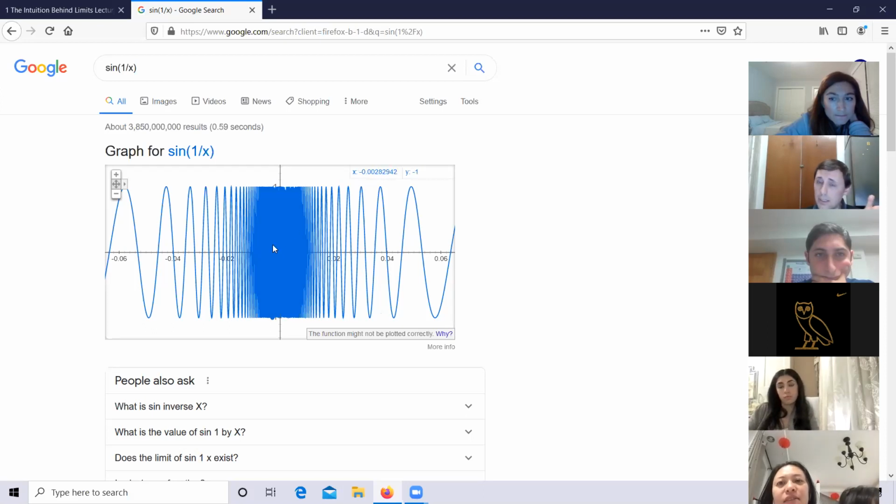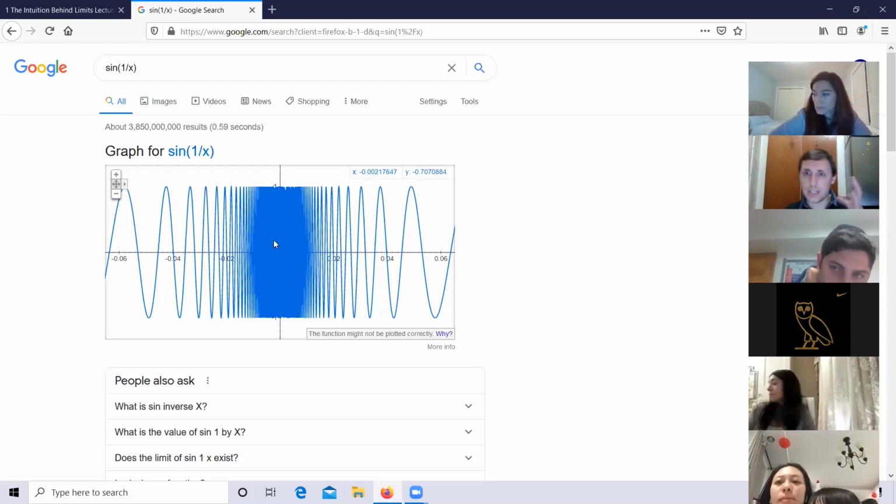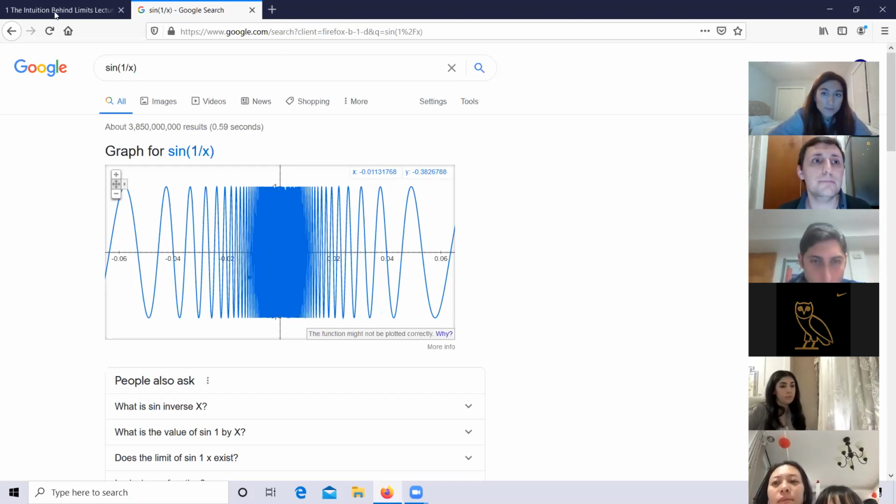You see how dense it is? You cannot really draw it. If you zoom in, you will see more waviness. Okay, so it's called divergent by oscillation. Mathematically, you can observe how that behaves, and physically, you can observe that if you look at mirrors. You can create such a thing in terms of a mirror. Good.